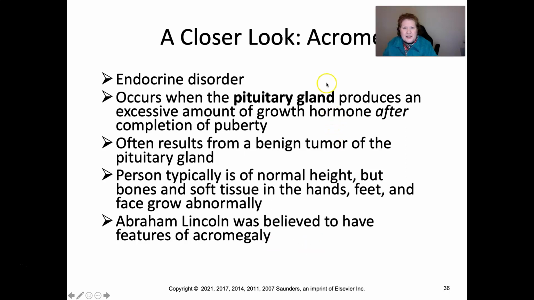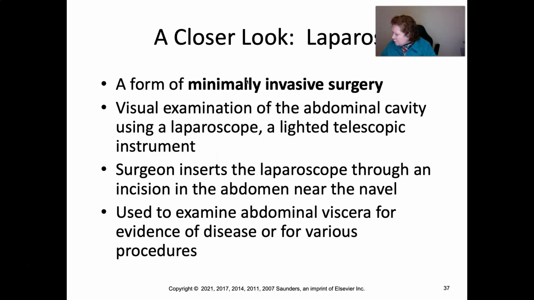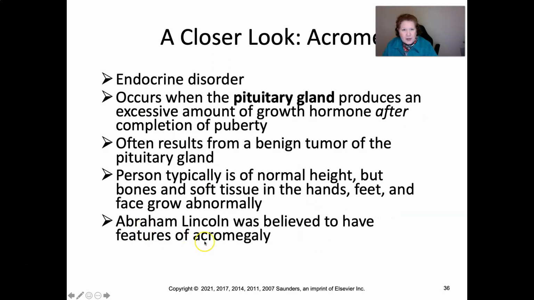Now they're going to look at a condition called acromegaly. Acromegaly, and that's an endocrine disorder. We'll probably cover that in more detail when we get to, is it chapter 18, I believe, is endocrine. Let me look. Yes, starting on page 699, and that just talks about what they do and how they identify. This talks about how it usually has something to do with the pituitary gland and how that affects the features.